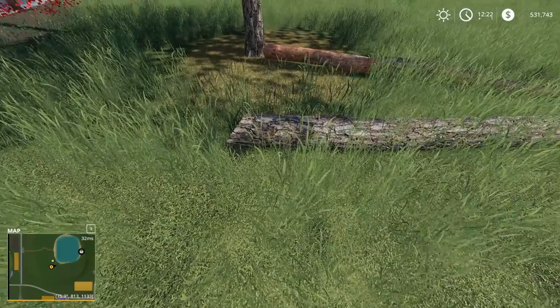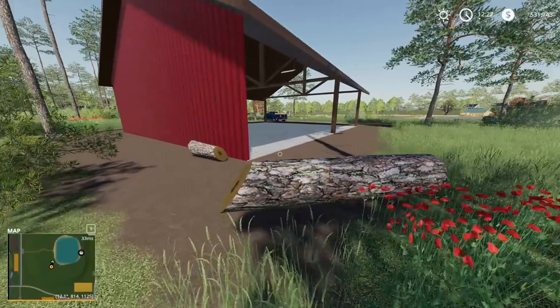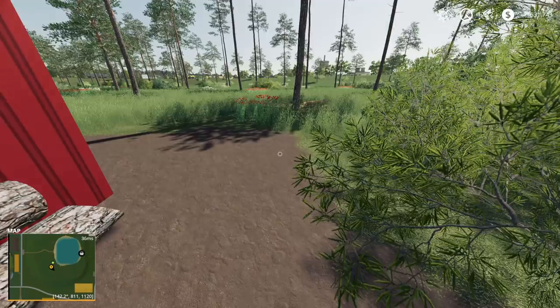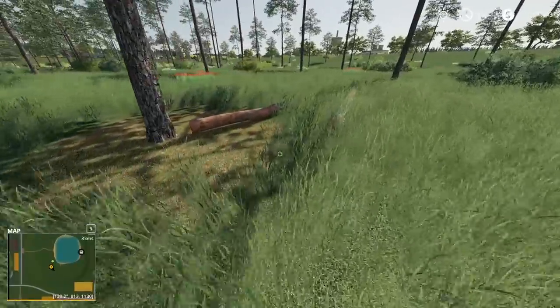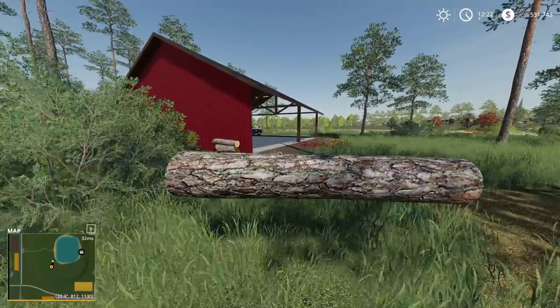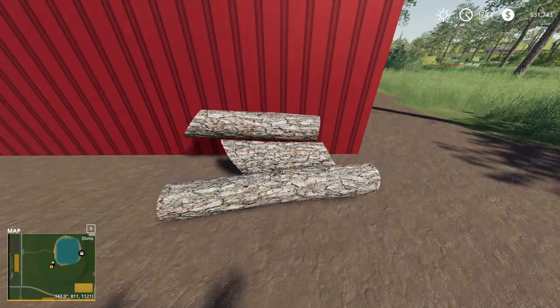Alright. It's a whole lot easier when I have my dozer. I'm glad we left this little bush here. I started to clear it out with the dozer, but I was like, you know what? That might just make it a little bit better back here. A little privacy if they had to stack wood or something. You don't want it to be just open. Because if you put a porta potty or something back here, there you go.